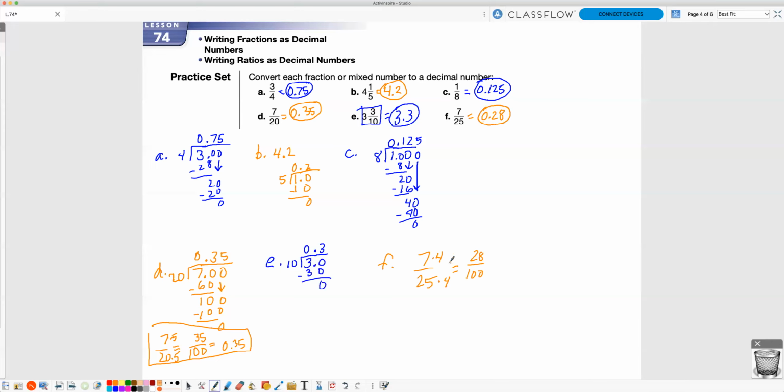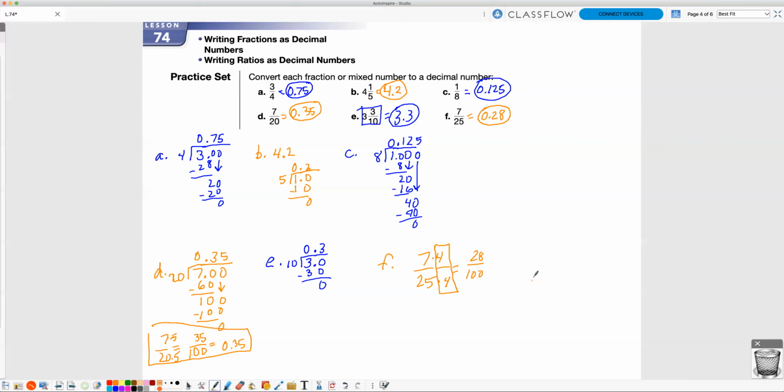I'm done. Now, if I didn't remember that, or if I didn't recognize that relationship from turning 25 into 100 and being fair and balanced and turning this into 28 by multiplying it by what is equivalent to a fraction of 1, essentially. 4 over 4 is like multiplying it times 1 anyway. So 7/25 is 28 hundredths. They're the same value, same amount.